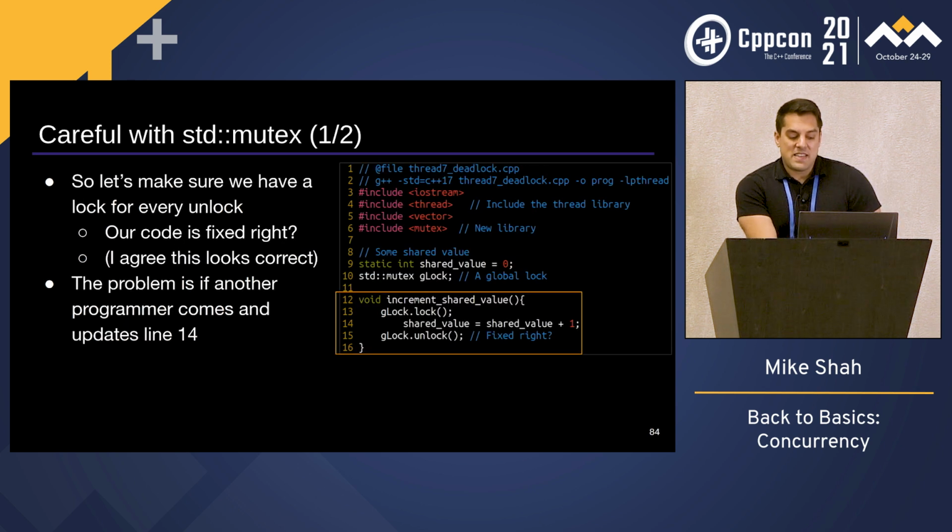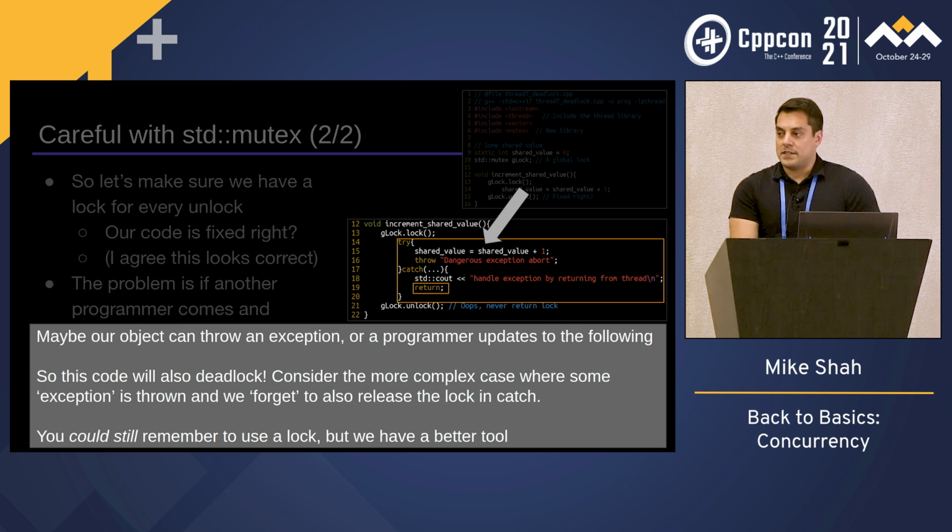Okay, so we want to be careful with std mutex even. It has solved the problem in the sense that we're protecting this shared value here, and our program is correct. But what if a programmer comes and updates this code and they're going to do something a little bit more wild here? They say, okay, we need to update our code so that we handle exceptions. And we say, okay, that seems like a good idea. Our code's going to be exception safe here. So we add a try block here. Some more code, it's within our critical section. This is great. And we're updating the value, but then we throw some exception.